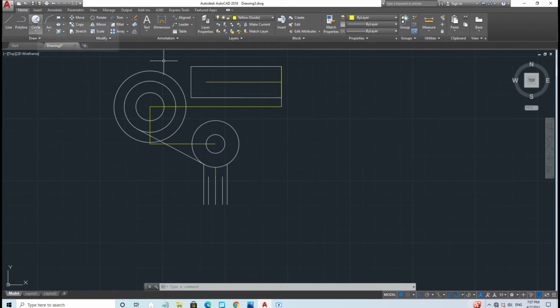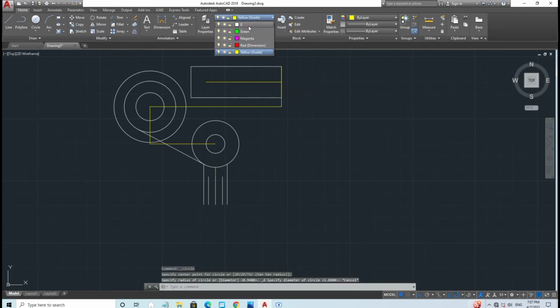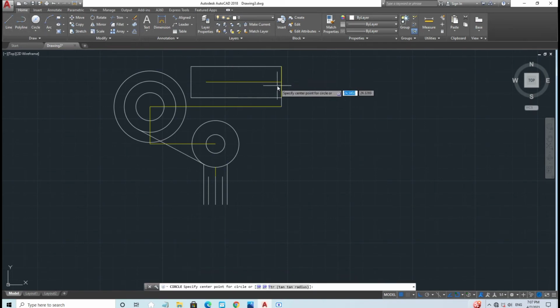Let's create a circle using the center diameter from its endpoint. Click this, then circle. The diameter is 0.375. Another circle on the left side, measuring 0.375.